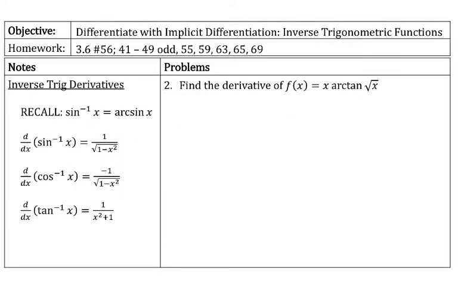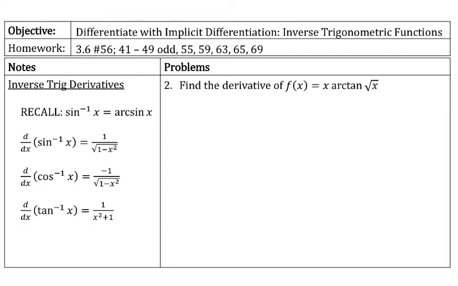It's great practice, though of course it's very helpful to just memorize this table. That process is mostly if you get stuck. So we've got our sine inverse that we just did. Cosine inverse is that same function with a negative, and tangent inverse is 1 over x squared plus 1. Another thing I'd love to have you recall from previous years is that saying something's the inverse is the same as saying arc sine. So if I have arc tangent, that's the same as tangent inverse. You're going to run into those interchangeably.